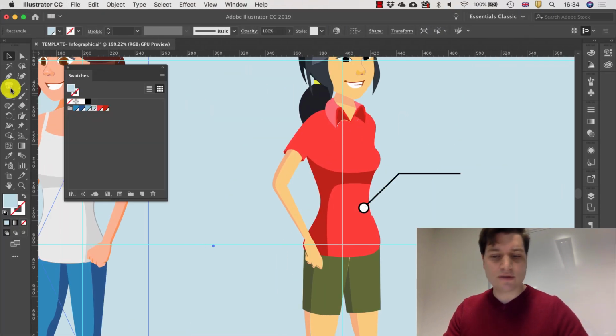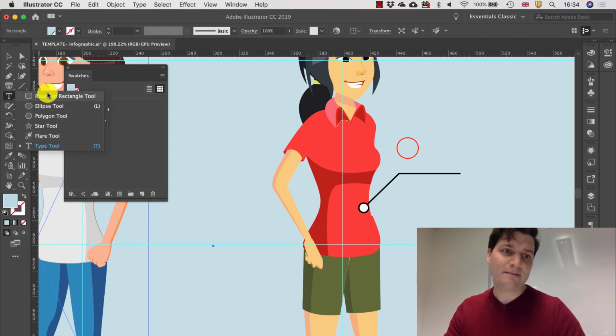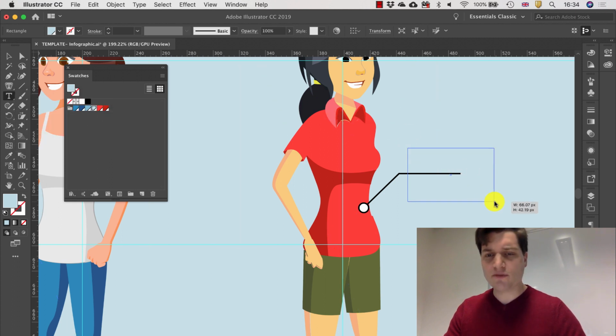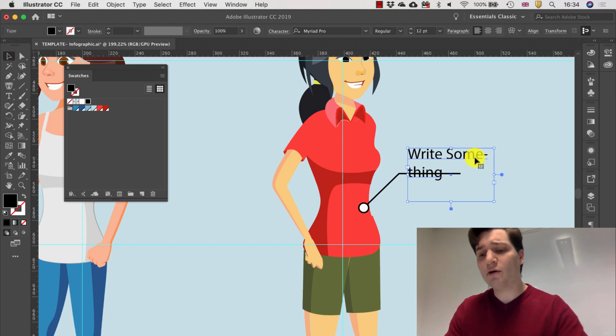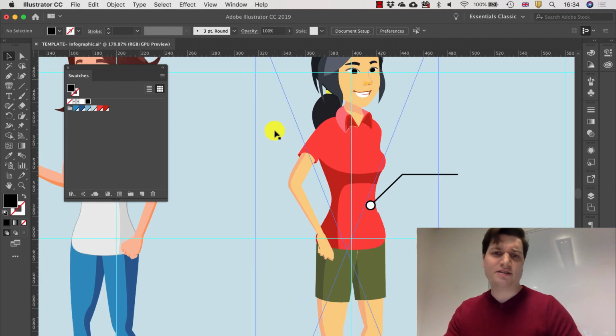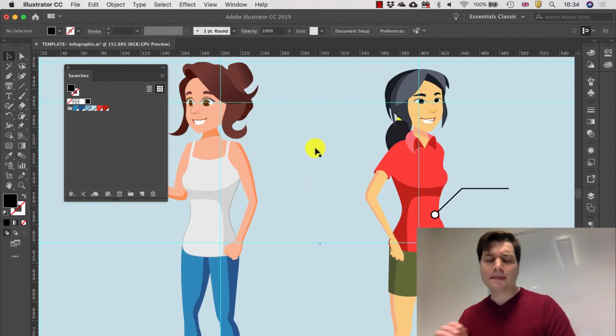If we want to add text, we press T for text, or select it from the side here, and we can draw a marquee out and just write something. But there's lots of videos about putting text on. I won't waste time today. But that is just making something proportionally the same. What about when things are proportionately different?